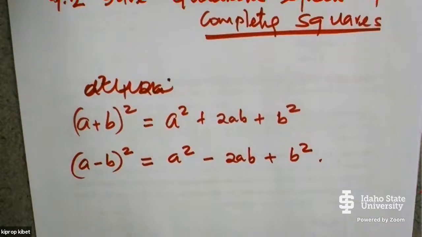Now, if you're given a question with a squared plus 2ab plus b squared, and you're told to write it in the form a plus b squared, which is a binomial, how should we write this? By using completing squares. We have four steps of doing this.